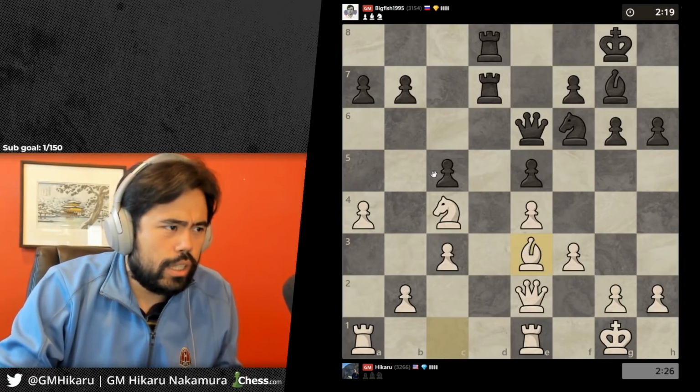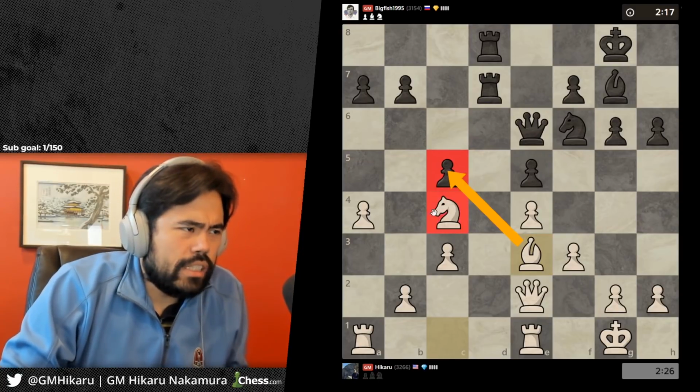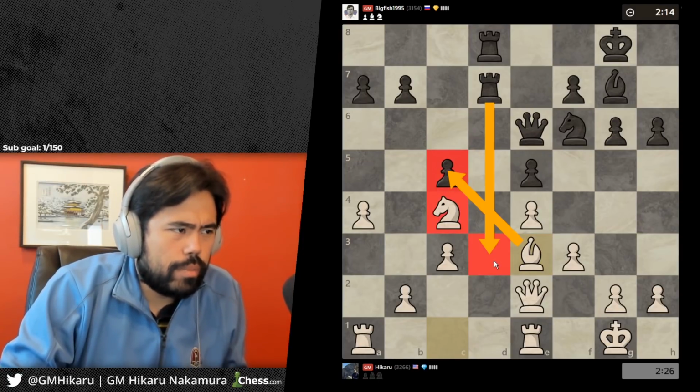Okay, let's go bishop e3, hit the pawn on c5. Knight's not great on c4. I mean, he has some rook d3, maybe.